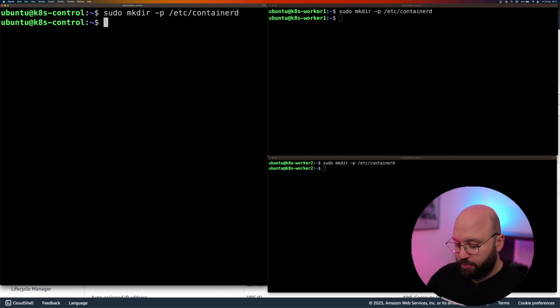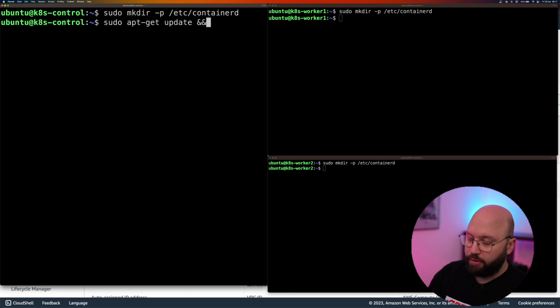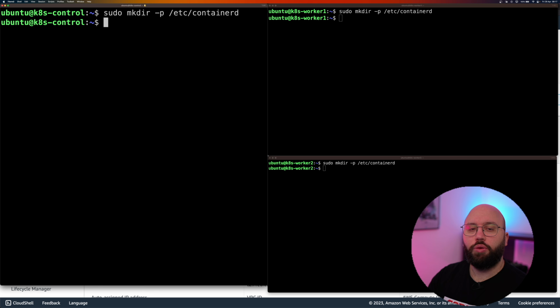So now all I'm going to be doing is I'm just going to add the configuration for containerd. Now all we need to do is just put the configuration for containerd. It's going to be something around those lines: sudo containerd config default.